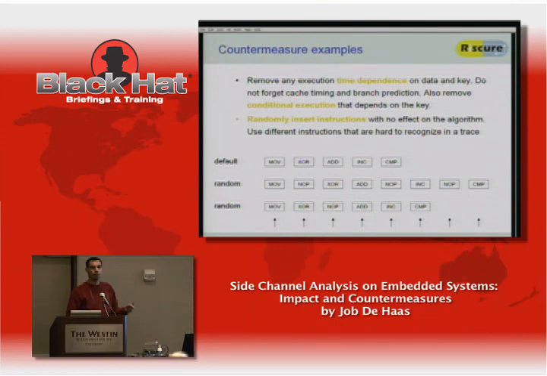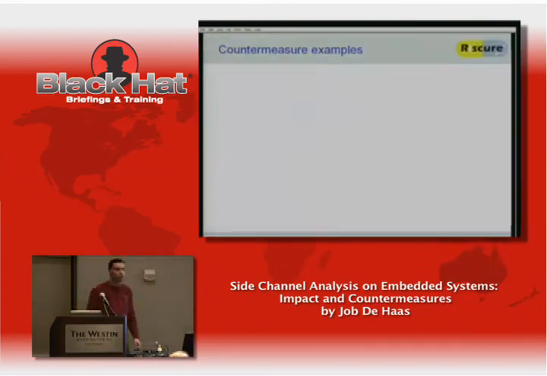And that's also the reason why a triggering moment is important, because if you don't have any pattern, because there's a lot of noise, then it becomes very tricky to see. Maybe you can see this difference when you take a lot of averages, but then that doesn't allow you to do a DPA attack. So these are quite common countermeasures that we see in chips. And these random instructions can even be random wait states. So in hardware, chips introduce wait states between the core and the memory, for instance.